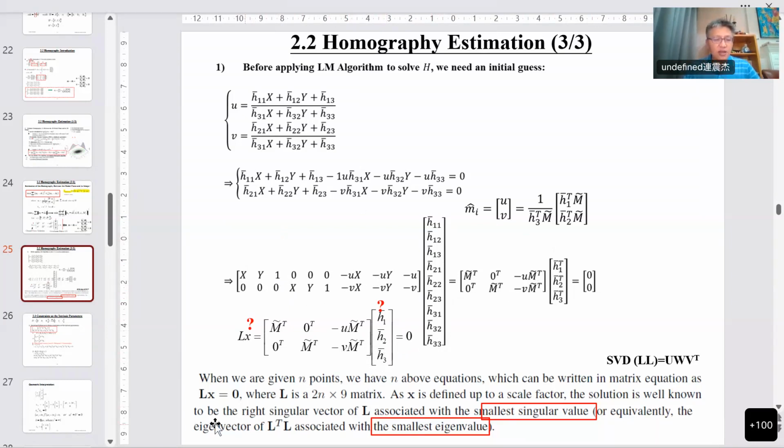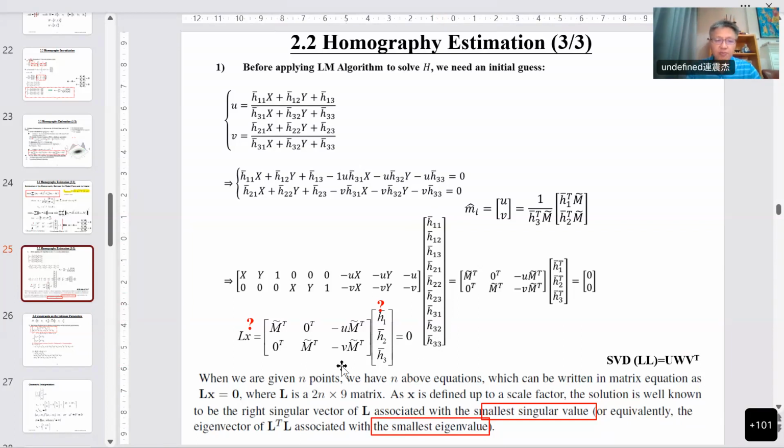Closed form solution is because Lx equals 0, but we solve for X, so X should not be 0. So we will try to solve the solution based on L. For L, we create the covariance matrix, L transpose times L, and it becomes this one, UVW. And we try to find the eigenvalue close to 0. That value corresponds to one eigenvector. That eigenvector is the solution for this one. So you got the answer.